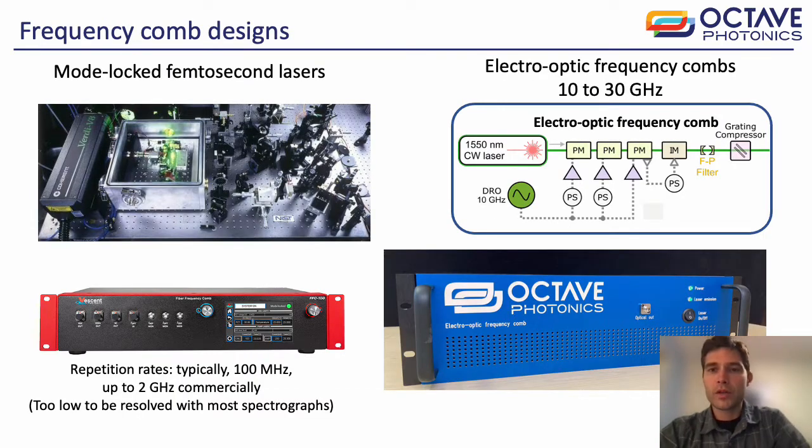Laser frequency combs have traditionally been generated using mode-locked lasers. The first combs were free space titanium sapphire lasers, like this one on the left, operating at 800 nanometers. For most applications, these lasers have largely been replaced by erbium fiber combs operating near 1550 nanometers. These fiber-based frequency combs are easier to use and less expensive.